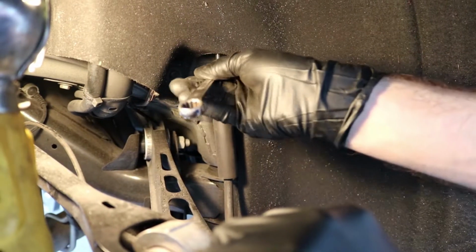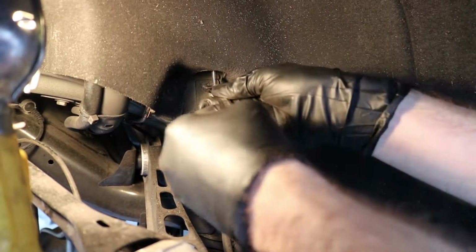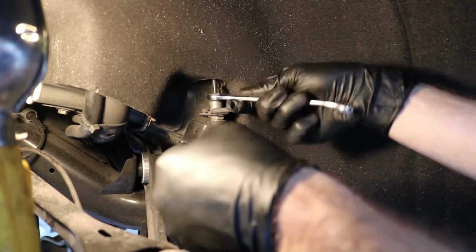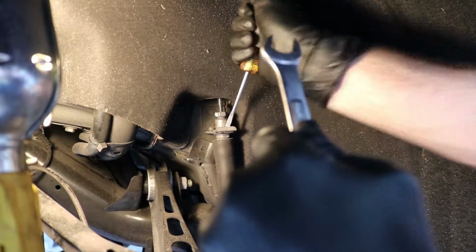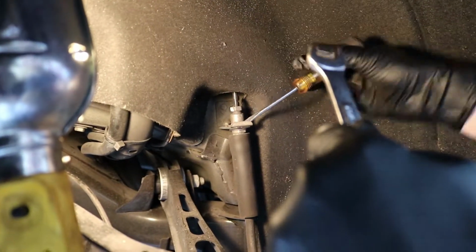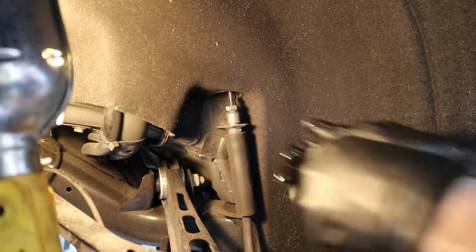All right, so we're going to be removing this nut right over here. Thankfully it wasn't stuck. Before I completely remove it, I'm going to use a flathead. The angle's a little bad here. I'm sure there's a tool for this too. Yeah, we have a bigger flathead. There we go. Make sure you keep that around.